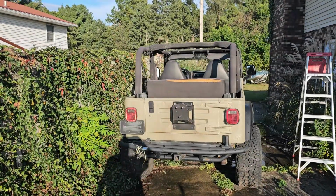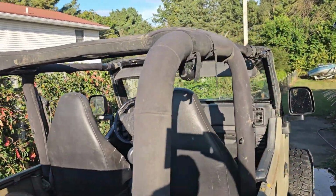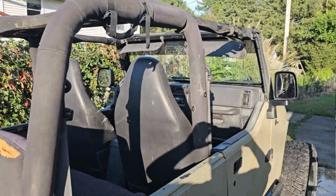Alright, now we got that taken care of. I'll pull this out in the sun, let it dry out a little bit, and we'll get in the garage, start getting to work on it.